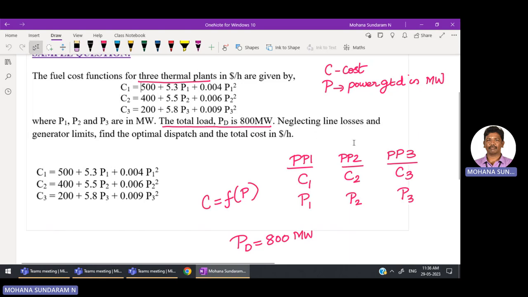Here we have not considered the line losses and the generator limits. We have taken this problem from a book where they have referred the cost in terms of dollars per task.